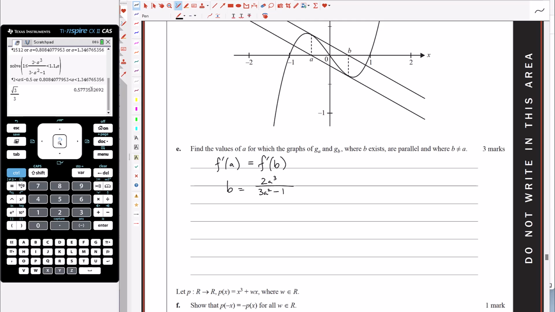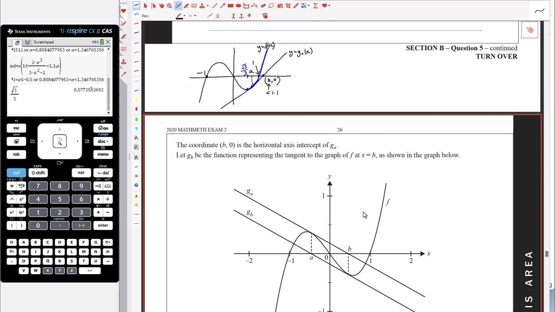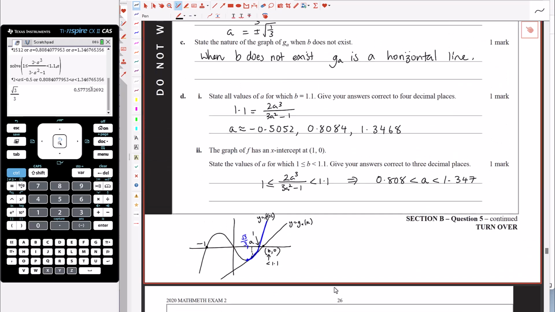Now I'm just going to go back a second because I've just checked the examiner's report, and I've realized that there was no reason to omit those negative solutions from back over here. There's also going to be a small window somewhere here where that tangent's going to hit in the right area as well. And so actually these negative A values up here, sorry to backtrack, these are also going to be correct.